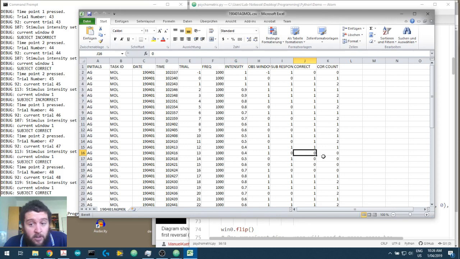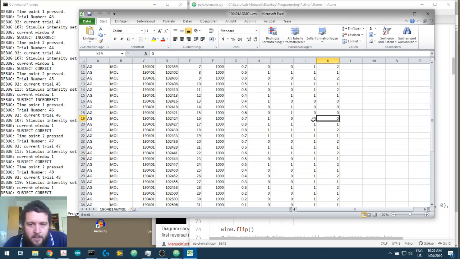I've purposely made it wrong. So the current correct count is 0, so we've shot back up again because we've got it wrong, wrong, wrong. And then what happened? We got to 0.7, and then since that's incorrect, we went up to 0.8. We got it correct, so then we've reset the counter. It's gone to 0.8 again. We've got it correct, so that's 2 now. So then we've dropped back down by that step size.